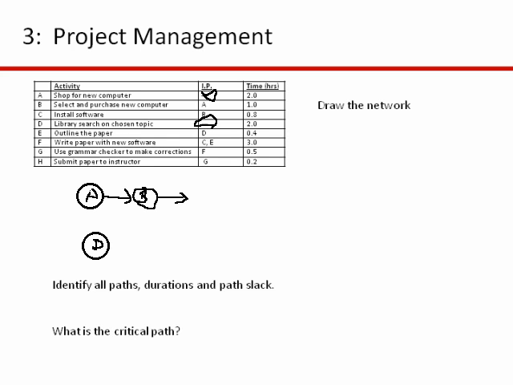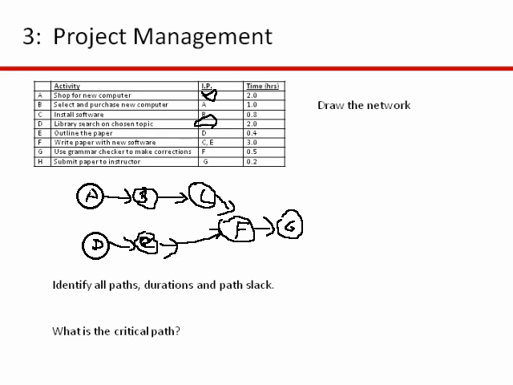So then I would draw an arrow here, and I'd put a circle. And then after D comes E. So I'm going to come down here and draw an E. It's kind of a sloppy looking E, my apologies. I'm sorry, E follows D. And then F follows C and E. So what I'm going to do here is draw an F here, and then draw arrows from C and E into F. And then G follows F, and then H follows G.